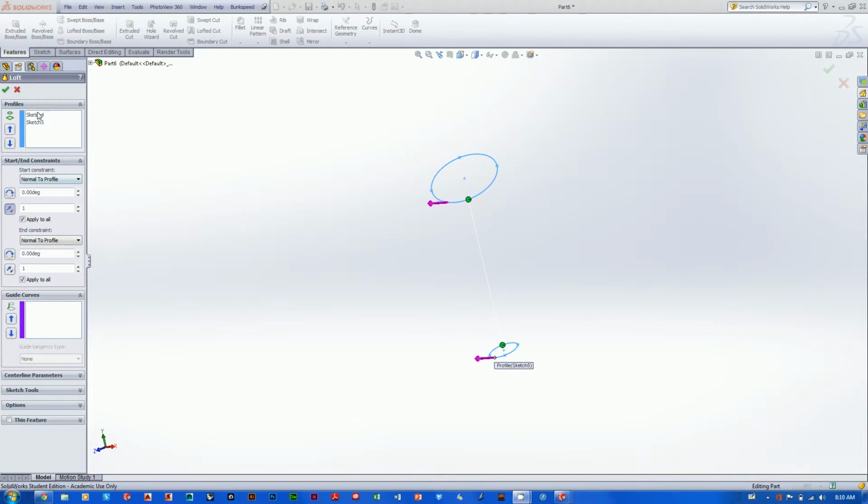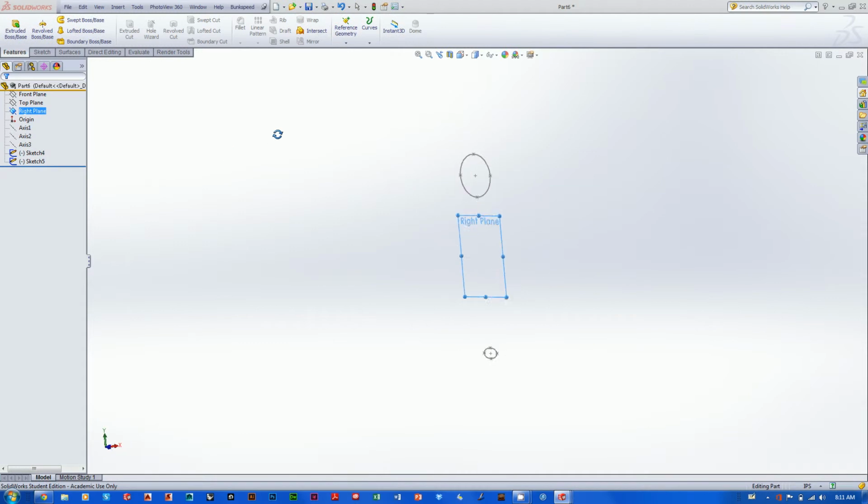It just does not like that at all. So what's wrong with it? Who knows? Let's throw these things out to the side and see if it helps us at all a little bit. Green checkbox, fail again. The feature could not be created because it would produce self-intersecting geometry. Ugh, who cares? All right, so let's go ahead and do something else.